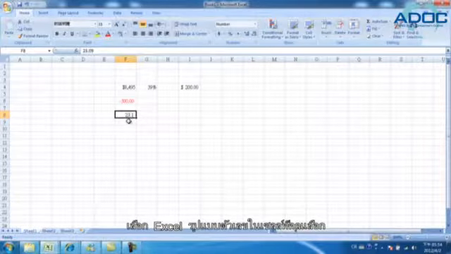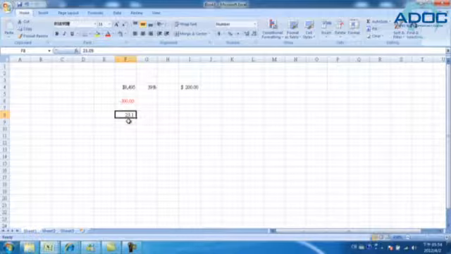Excel formats the numbers in your chosen cells.